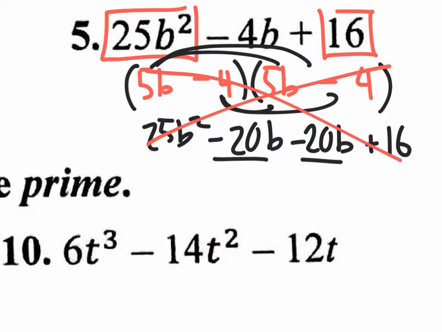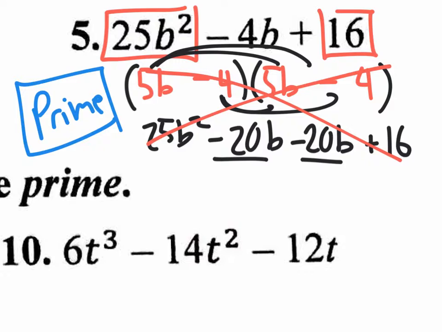That means it's not factorable, right? You can't even pull out a GCF from the original, which, by the way, you're supposed to try to do from the very beginning, but you can't even pull that out. So this whole thing is not factorable. We could just write the word prime because it's not factorable.